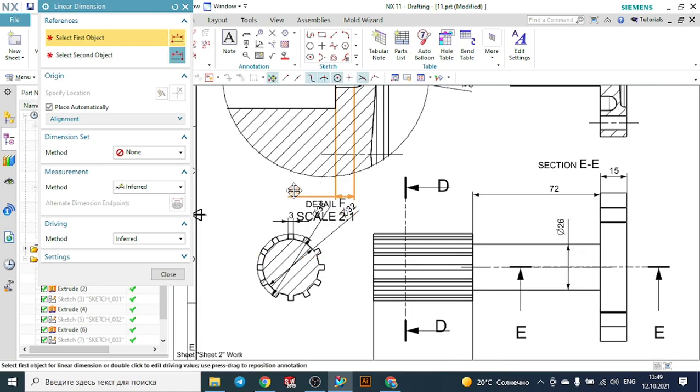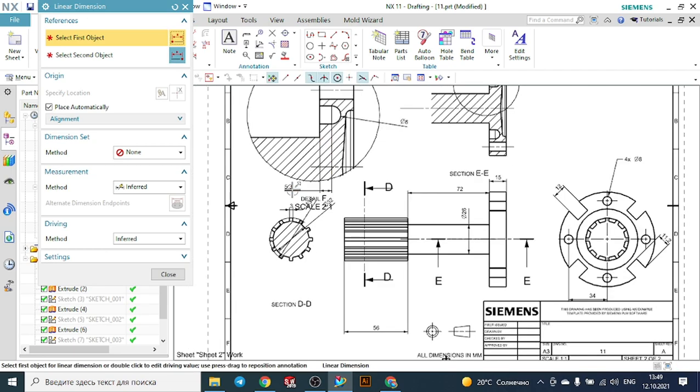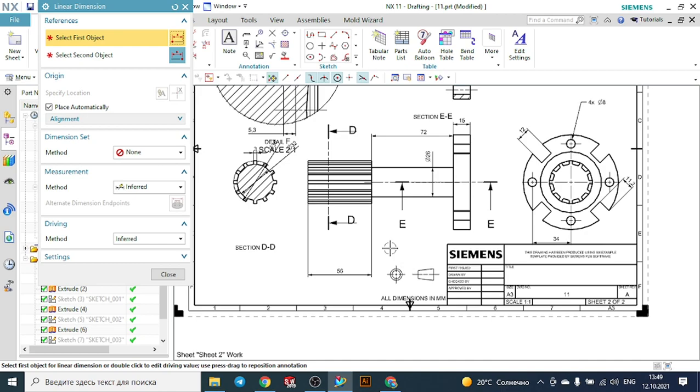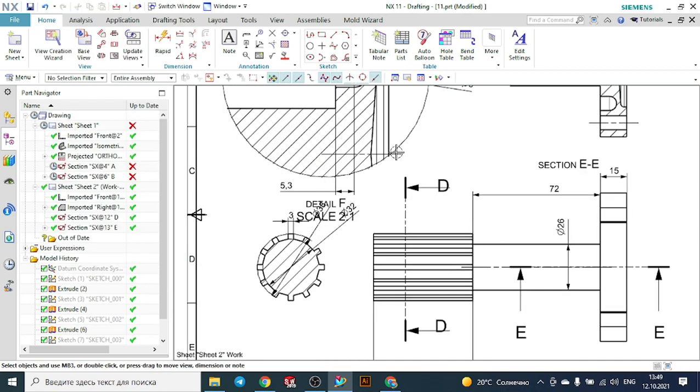Here you can change its position, and here you can move it again to a lower position. Let's close this one for the beginning.